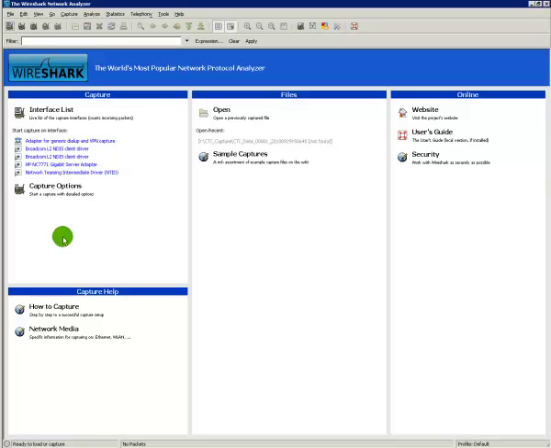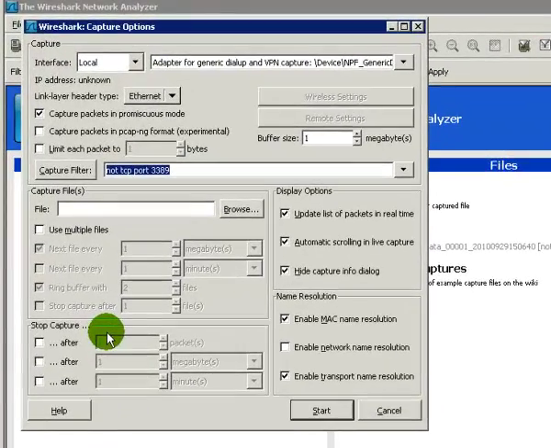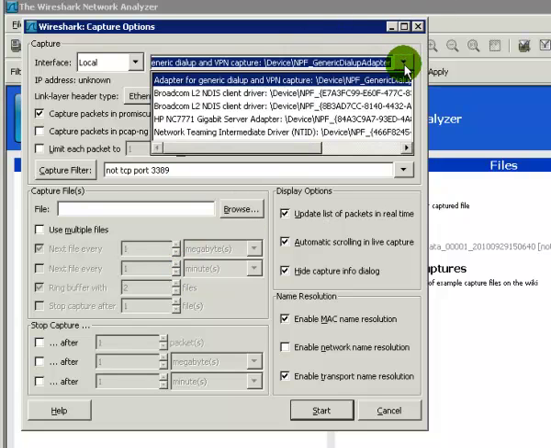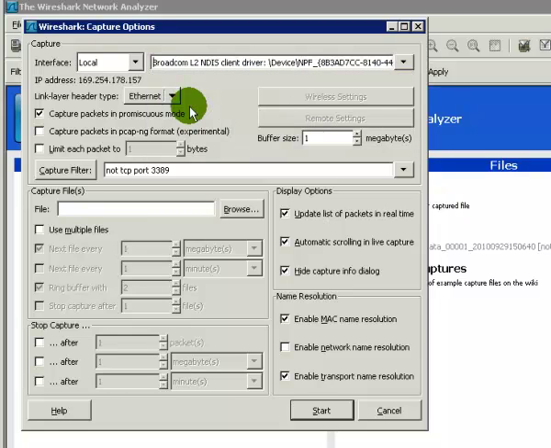Okay, now that we have the software installed and open, let's go ahead and make some configuration changes so that we can ensure that we can see the CTI data. Go ahead and click Capture Options. First thing you want to do is come up to the top here and specify the correct NIC. I know that we've installed this on a laptop that can see the CTI traffic on our network on this NIC here. So I've selected it.